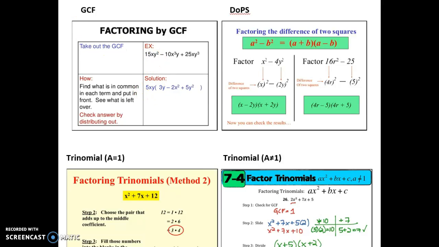Remember, we do the ladder method. See if I can draw this in there a little bit. We do the ladder method, where we draw this little thing and the GCF comes along the outside. I'm still not very good at that, but this is your GCF right here. And then what's left is in the parentheses. Remember, if you start out with 3 terms, you end with 3 terms as well.